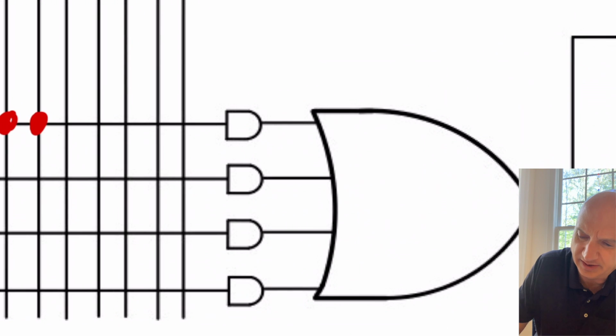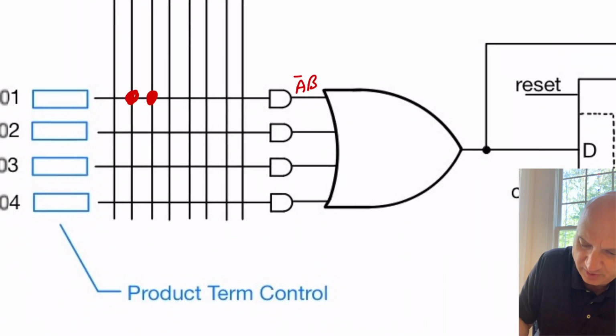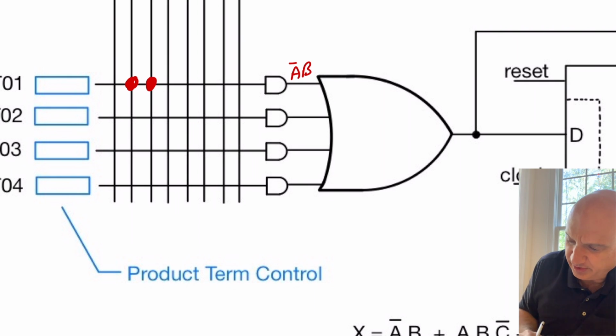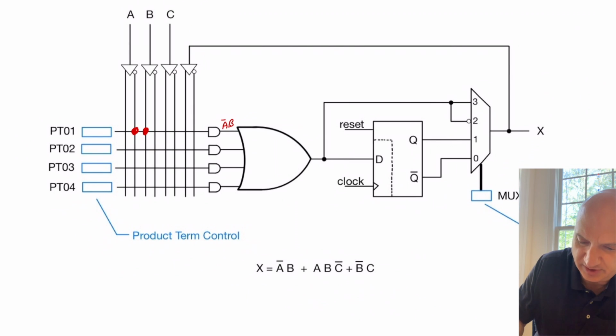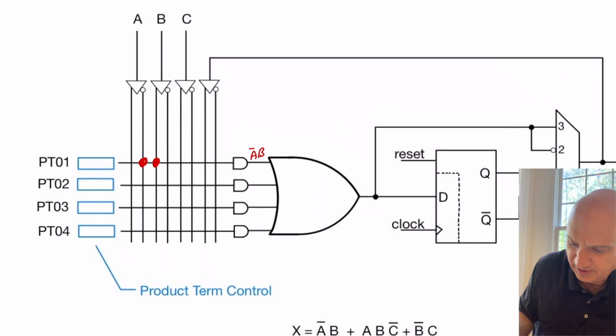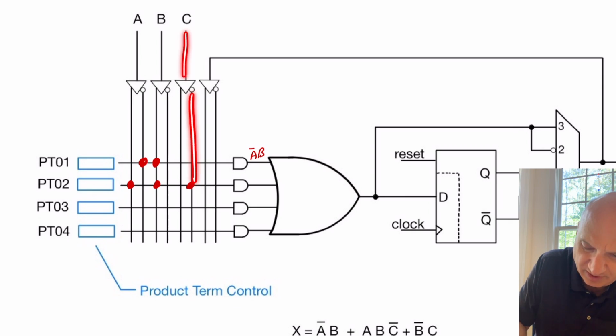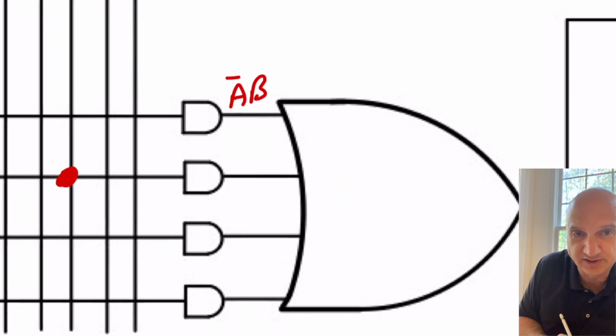So let's write that down, actually. This would be A bar B on that output. Right, and so we have A, B, and C bar. So let's do that one. I've got to pull this down a little bit. We're going to have to zoom out. So there it is. That's A, B, C bar. Remember, we're taking the inverse of C here. So C feeds through here and goes to the inverse. Then B is going here, and then A is feeding here. So that's how we decide to make those connections.